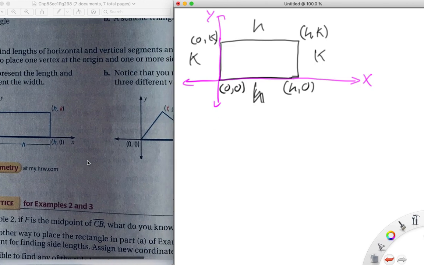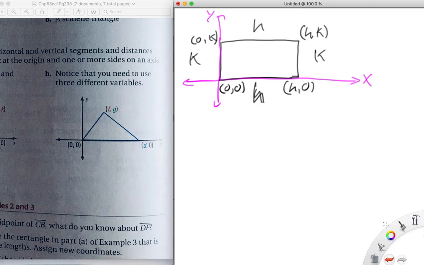They also did a scaling triangle. So this one doesn't have a vertical line or a vertical component to it. It only has a horizontal line. So that still stays true in terms of a horizontal line. In most of these figures, we do deal with a horizontal line at the base because it makes the math a lot easier. So we have the distance from here to here. This distance is d. This is the origin at 0, 0.